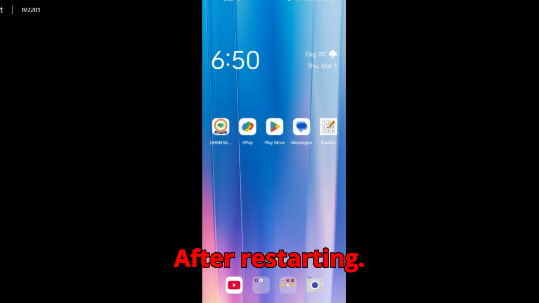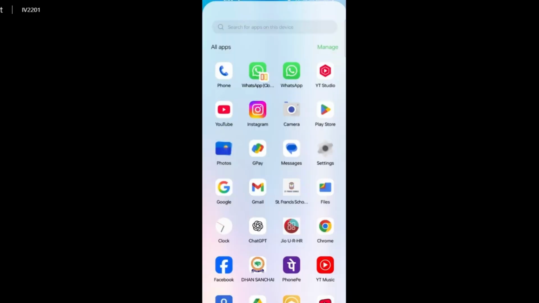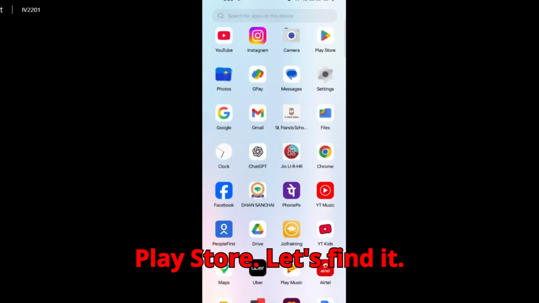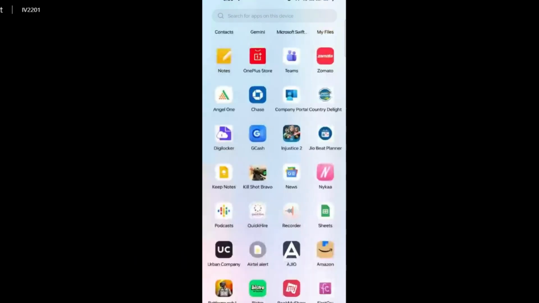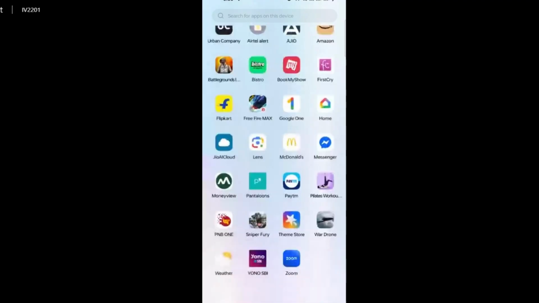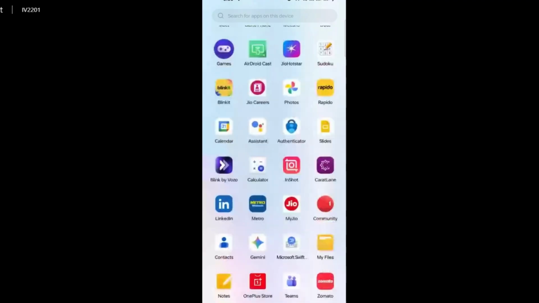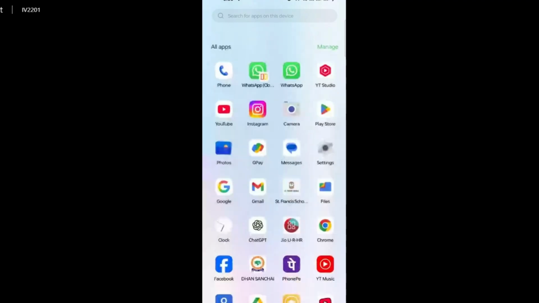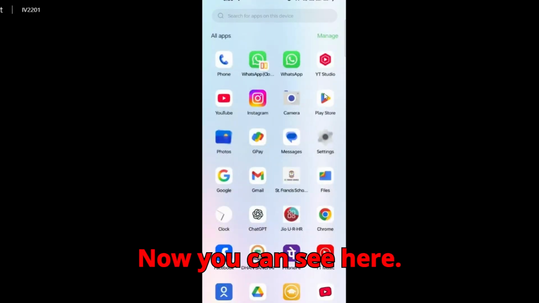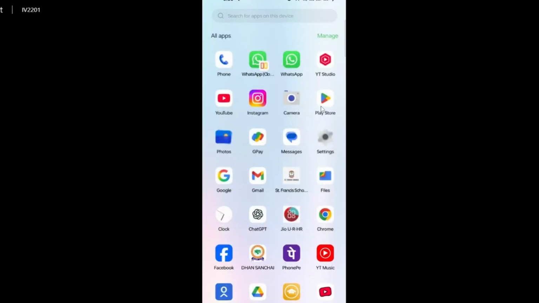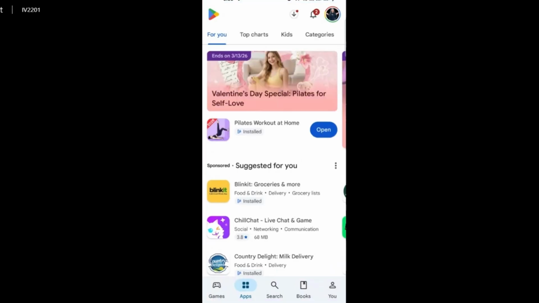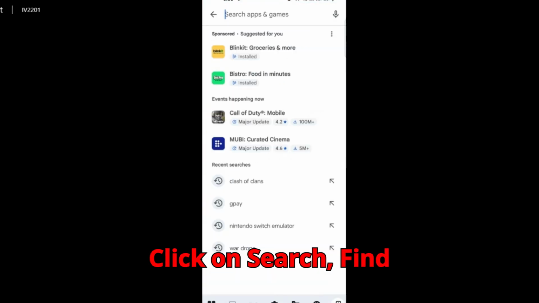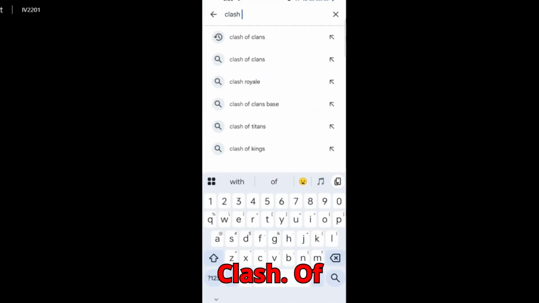After restarting, you can go to Play Store. Let's find it. Now you can see here. Click on search, find Clash of Clans.